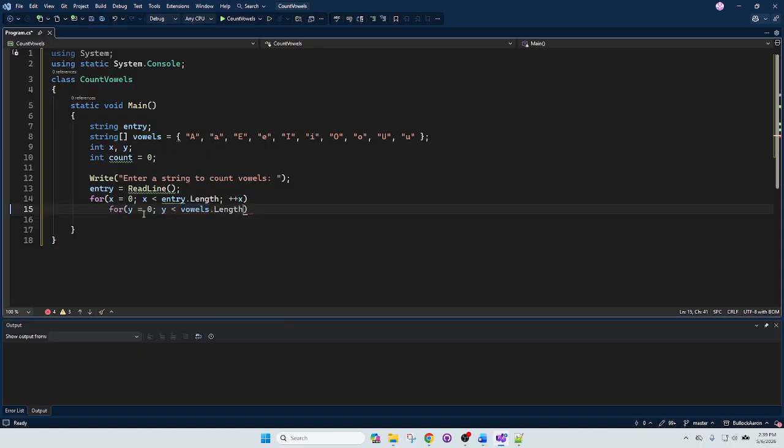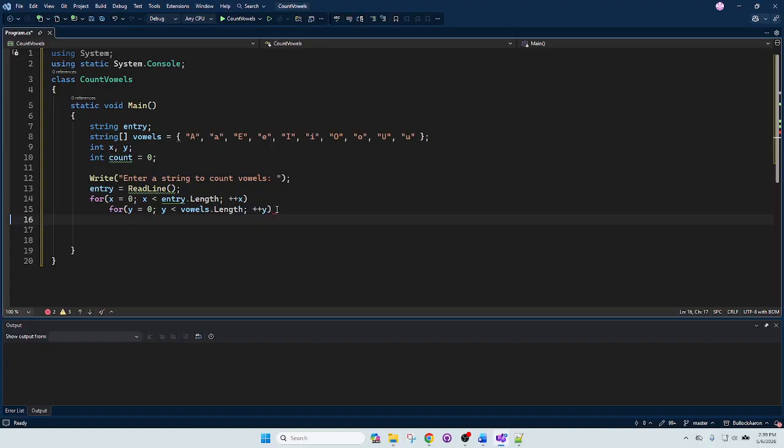So we're doing it the same way. We're going to increase y. So I have these for loops going on. We're going to be looking through the vowels each time. If the vowel matches the entry, then it is going to register. You'll see as we go.